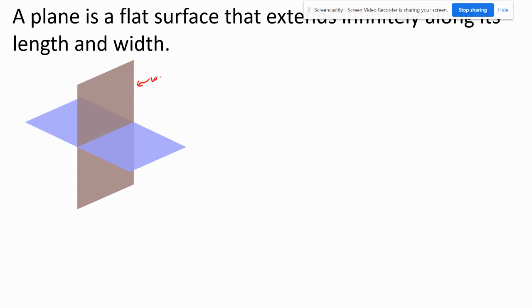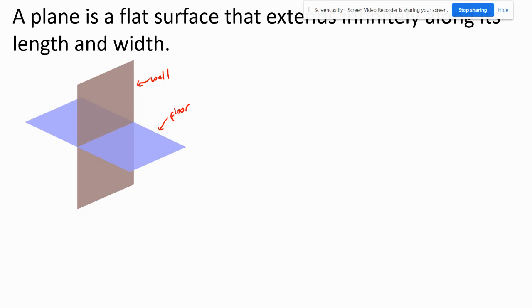For us to see it right now, imagine you're in your room. Each of your walls is a flat surface. Now in your mind, imagine it continues on forever. So each of your walls is a plane. The ceiling is another plane, a flat surface that extends forever. And the floor is another plane. To make it a little more visual, let's say this brown plane is the wall of your room. The blue plane, let's call this the floor of your room.